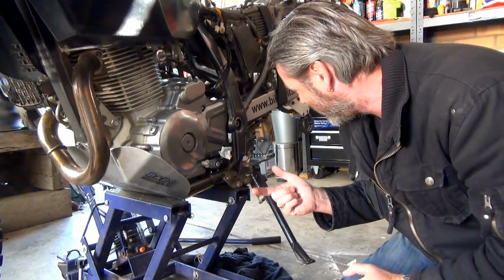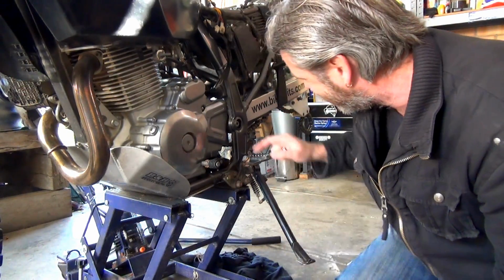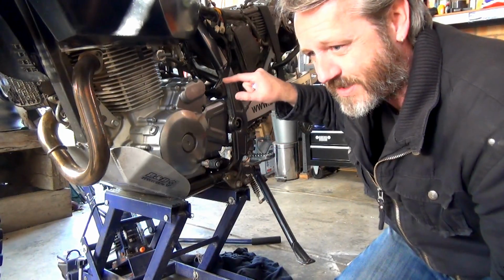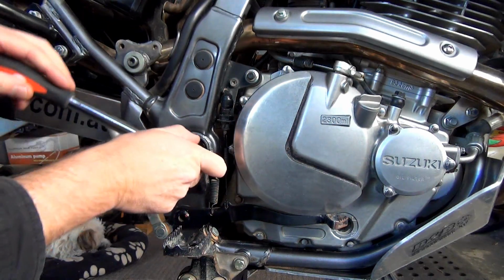Oh no. Oh, I don't know why, bloody hell, you guys watch me. I'm an absolute idiot. So obviously that's the bolt. That's the bolt head, and on the other side is the nut. So I only have to take the nut off. Why the hell did I have to do that? All right, back over there. All right, let's get this nut off.